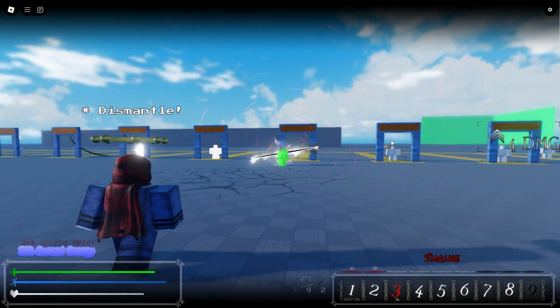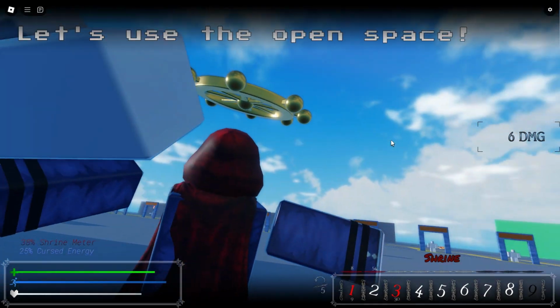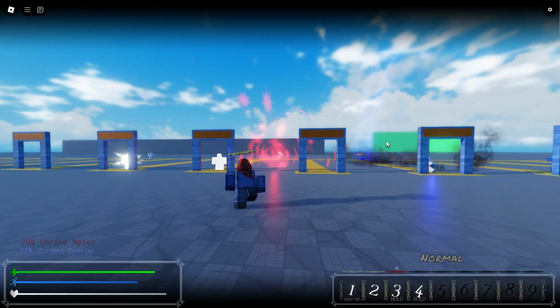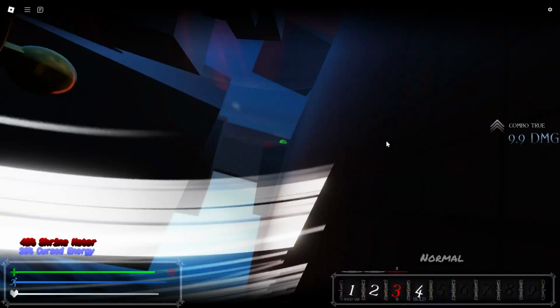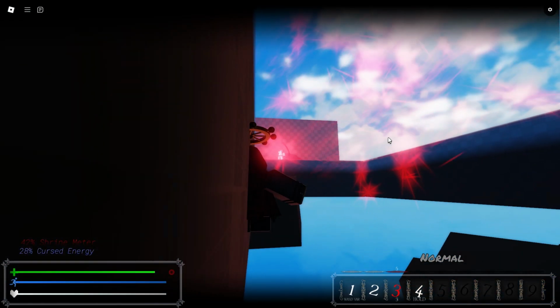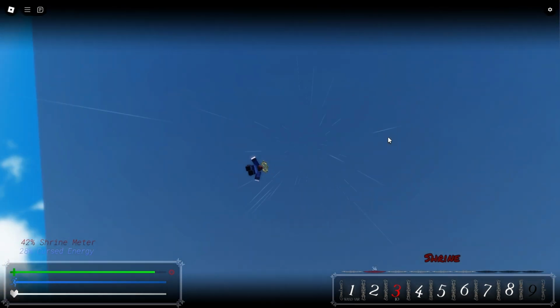Boom. Anything different here? Okay, I typed kick, but whatever. Oh wait, isn't this the jump one? Boom. Okay, you're gonna need to fix that. Oh wait, I'm getting out. Or not. Okay, whatever.